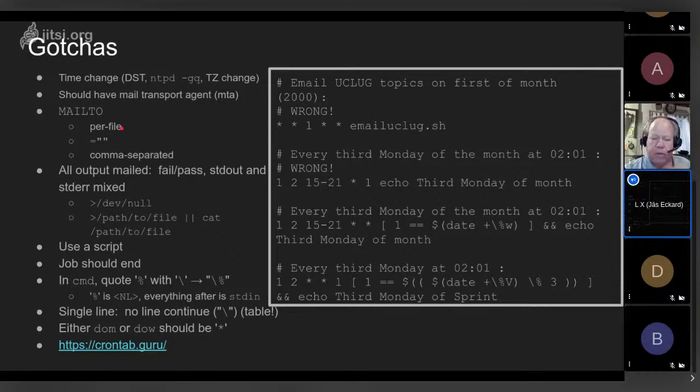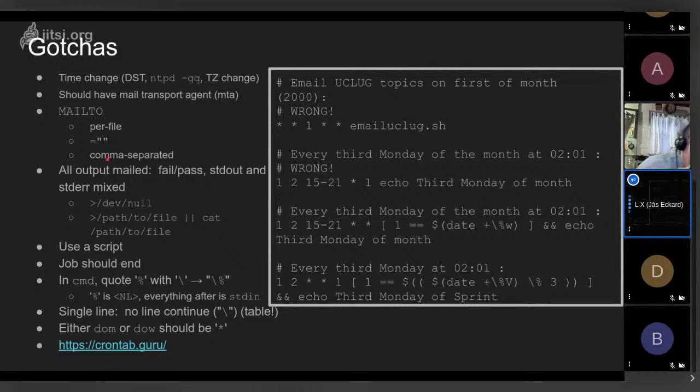So root's MAILTO is going to be root. Mine is going to be Jace, and for the Apache user, output will be emailed to the Apache user, which is a problem if Apache doesn't have a mailbox, or apache@mycompany.com doesn't exist. If you don't want to have mail, you can set it to empty quotes, and then mail won't be sent at all.